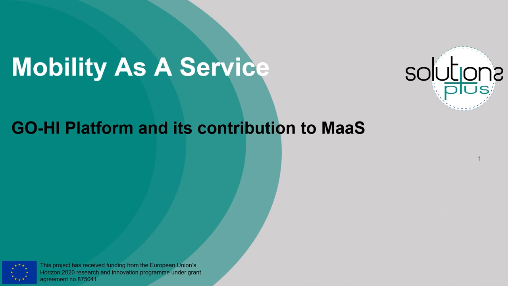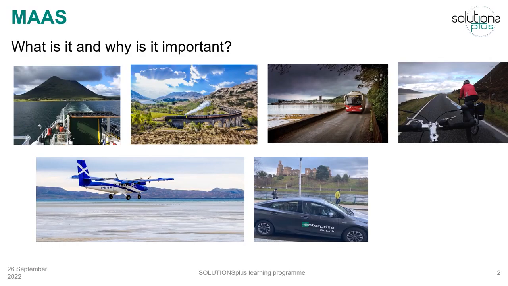Before we move on to GoHi and how it performs its functionalities, let's briefly run down on what mobility as a service is and its importance to society. Mobility as a service is a key component for any future mobility system and will play an important role in enhancing social inclusion, especially in rural areas. You can integrate different modes of transport, improving quality of life for people living or visiting those areas. Apart from economic benefits, there is also the green factor — more integration, more sharing, fewer cars, and a smaller carbon footprint.